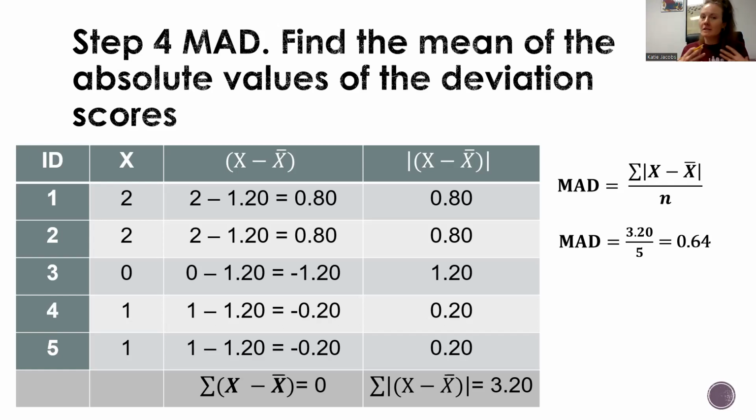But the reason why I'm teaching you mean absolute deviation, even though other people don't teach it anymore, is this gives us a really good idea of what variance and standard deviation mean. So when we go through our next page, because we'll flip over and do our variance and standard deviation now, it'll help you really understand what those mean.